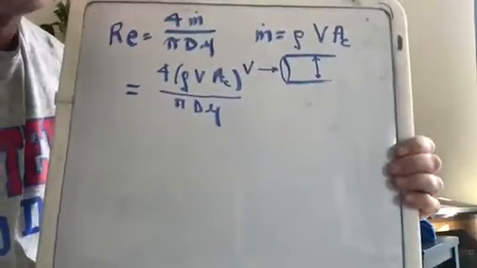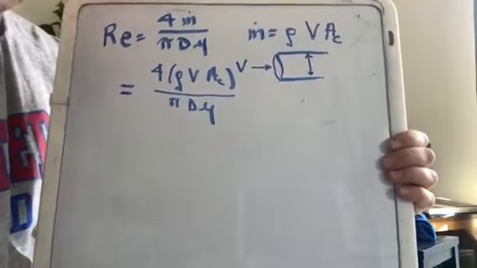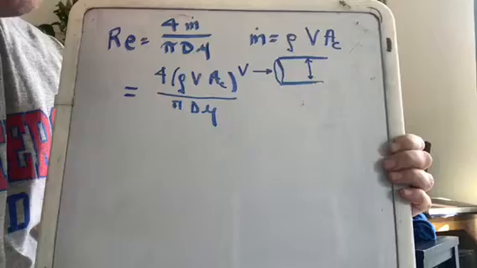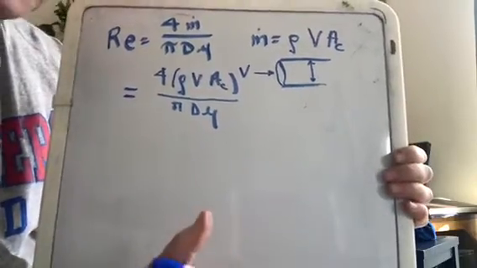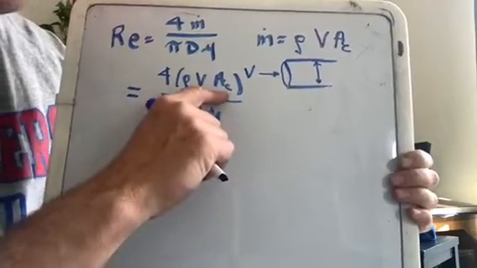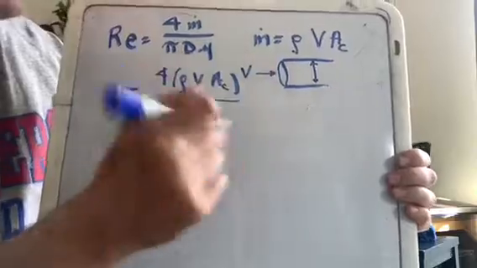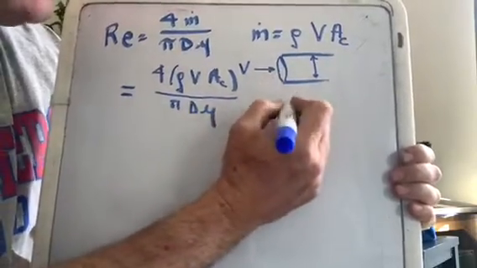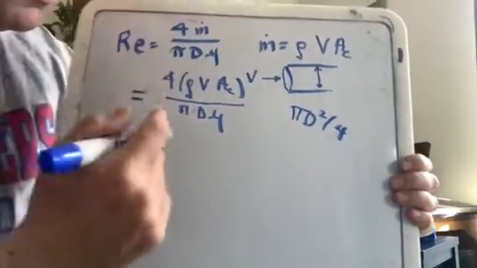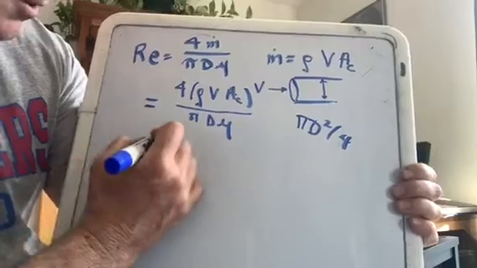Okay, so there is the first step, and that would be a good formula so that you could write down on your note card. But many of you know it ends up being simpler than that. And in the particular case where we're doing flow through a pipe that has a circular cross-sectional area, we can replace that area. So the area of this opening through which the water is going is pi d squared over 4. That's the same as pi r squared, but usually this is expressed in terms of the diameter. So let's keep going. Okay, it's going to get a little bit messy and then a lot simpler.